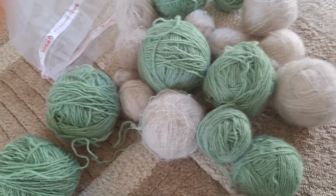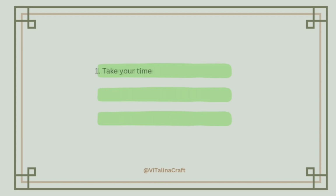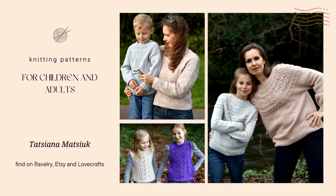So my conclusion: I think it's possible to unravel mohair yarn. You just need to give yourself plenty of time, a bit of patience, and plenty of room where you can do it freely.